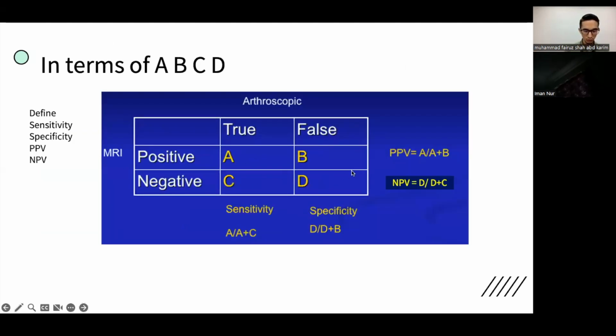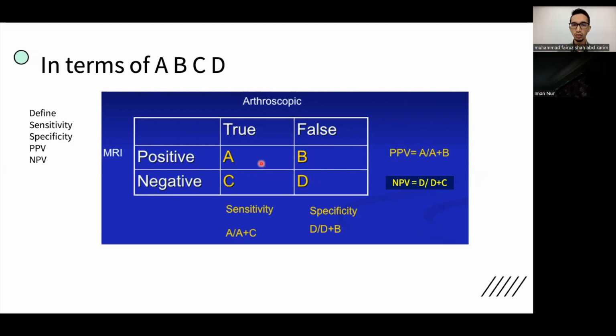So this is how we do it. The sensitivity, again, the true positive is here, A divided by the total number of the positive population. So A divided by A plus C belongs to this part. And if you're measuring the specificity, that is against the true negative, D divided by the total number of the negative population, or those who are actually healthy and don't have the disease. The sensitivity is those true positives who have the disease and tested positive. The specificity is those who tested negative and really don't have the disease, right?